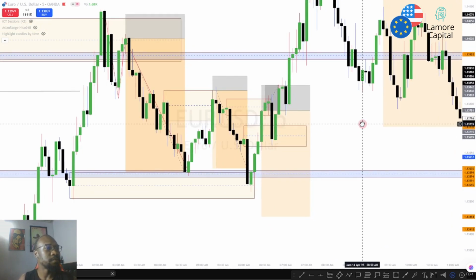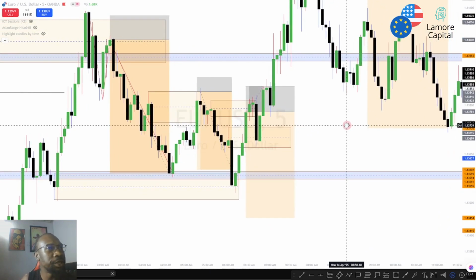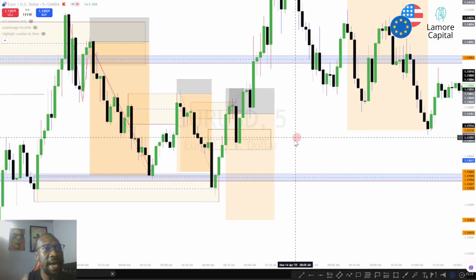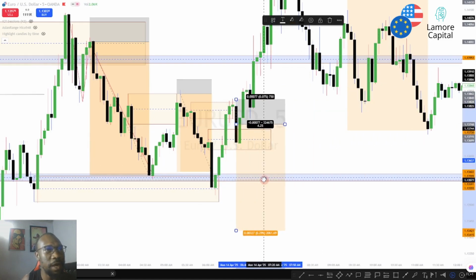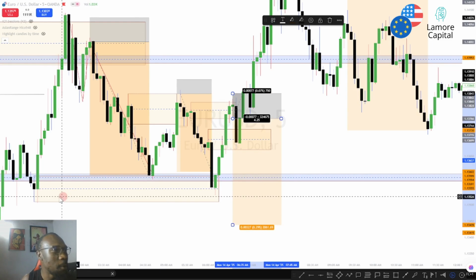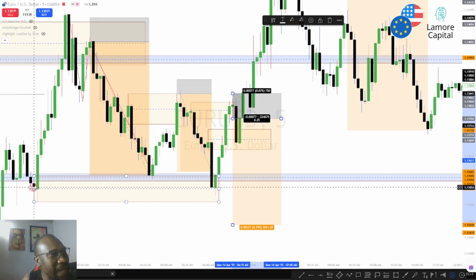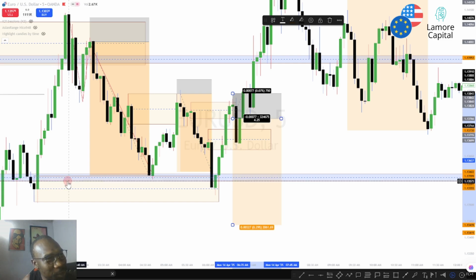So for the fourth trade, I actually missed this particular movement. Can you see? We have an order block lying on our zone. This particular line here is a zone. Don't forget, this is a zone, and we have an order block lying on top of the zone. This is like an A plus confluence.